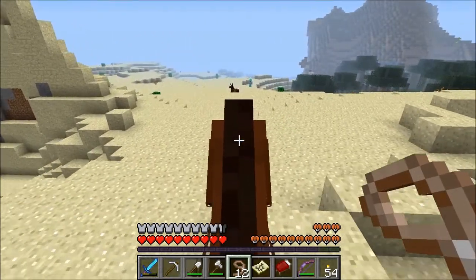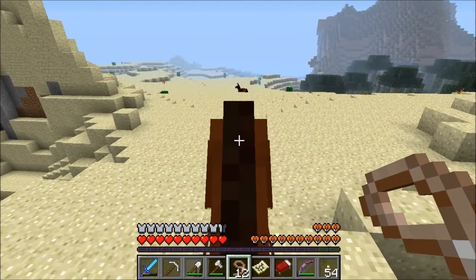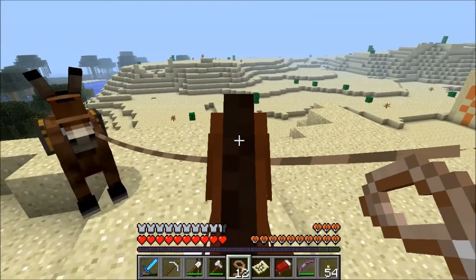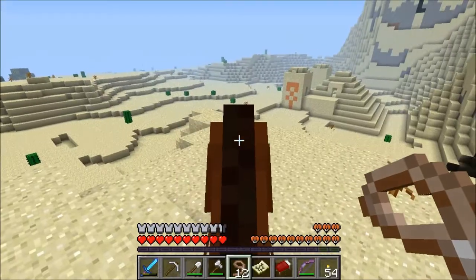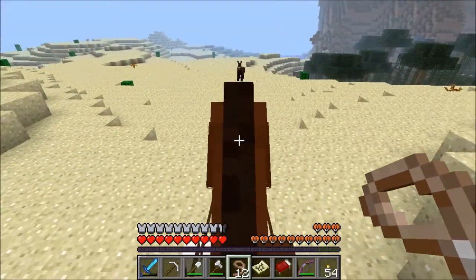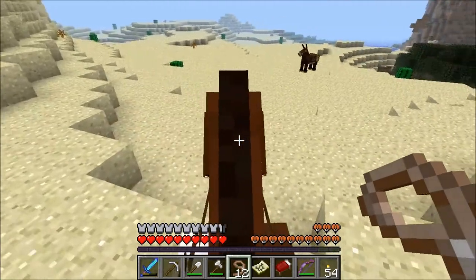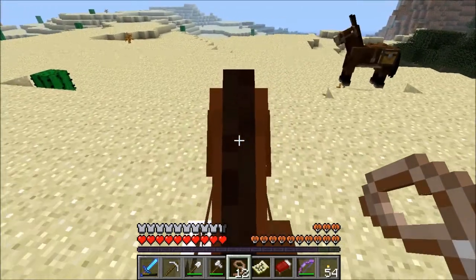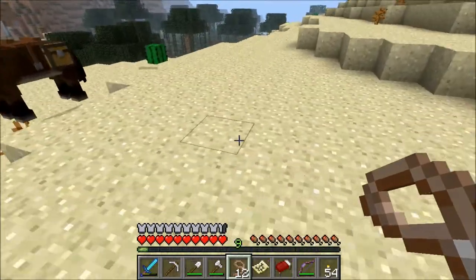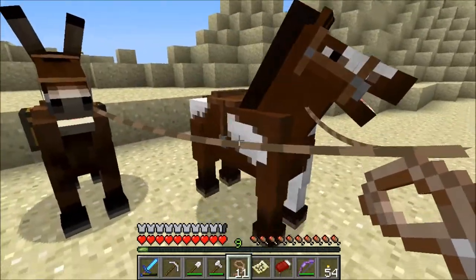Do you see me over here? Hang on a second. I'm pillaging pigs. Maybe we'll find some diamond armor, or diamond horse armor. That'd be cool. That would be cool. I'm gonna jump off my horse and.